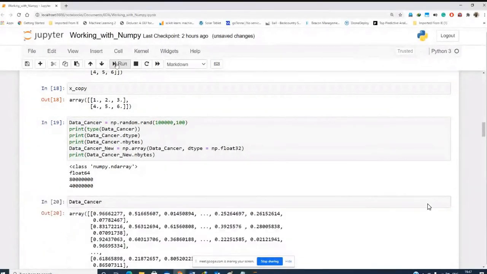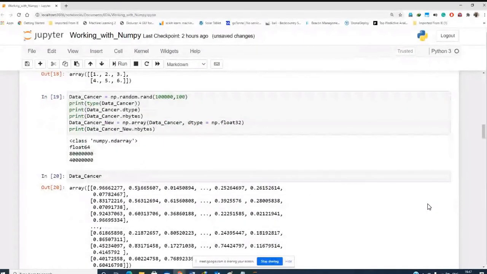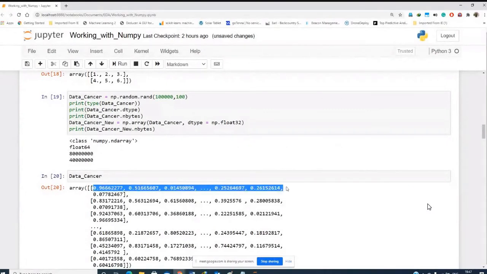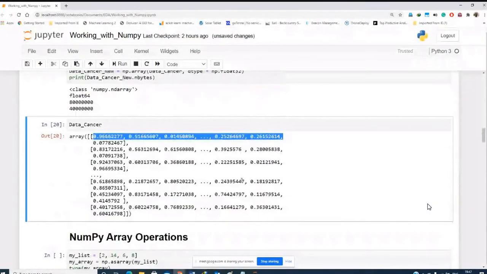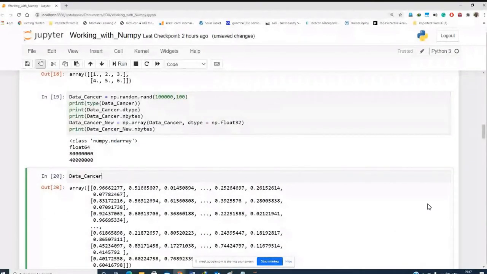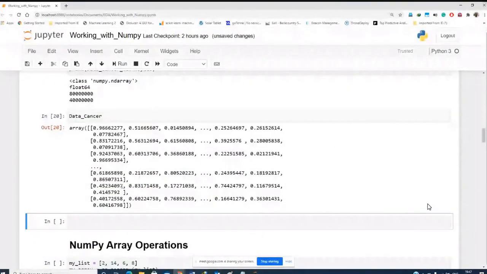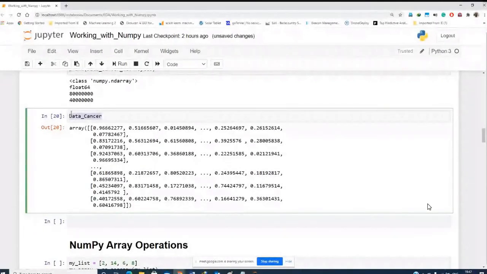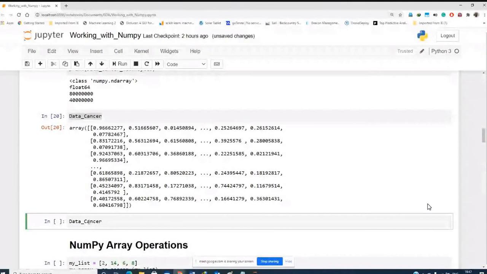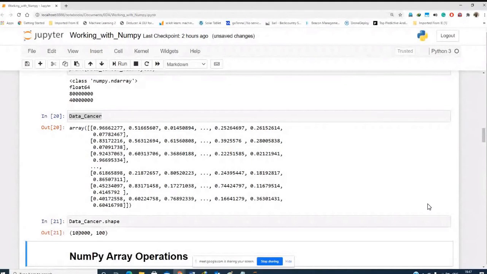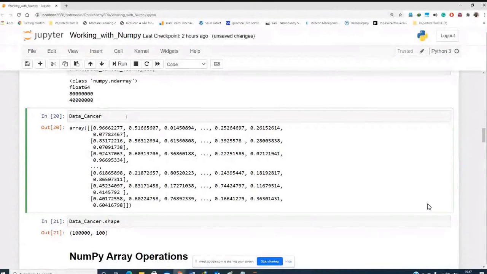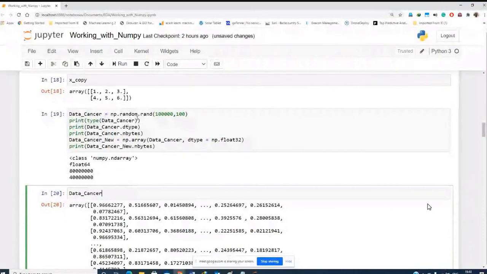So if you wanted to find out the actual shape, you can ask for the shape, and you see it's 100,000 by 100. So if you wanted to generate random data for testing, for example, you can use some of these functions to do that.